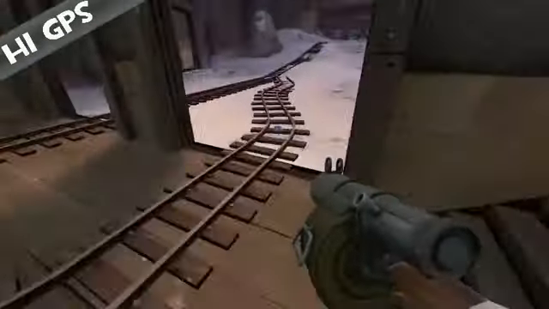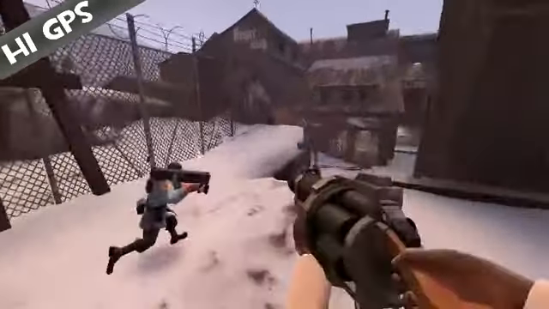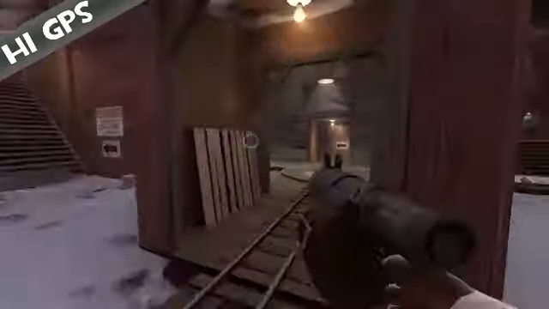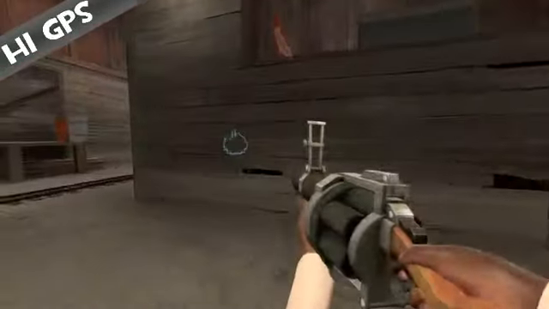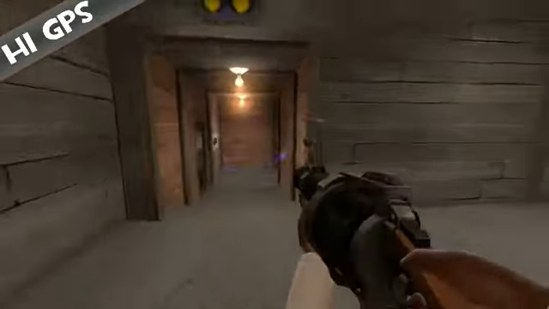Since it's the Christmas update, we have this slightly bugged Demoman. Look at that view, man. Do you see a lot? Oh, I don't. Alright, so we have a Demoman using the regular loadout, with a buggy sticky bomb launcher for some reason. Alright, we have a Scout down here.